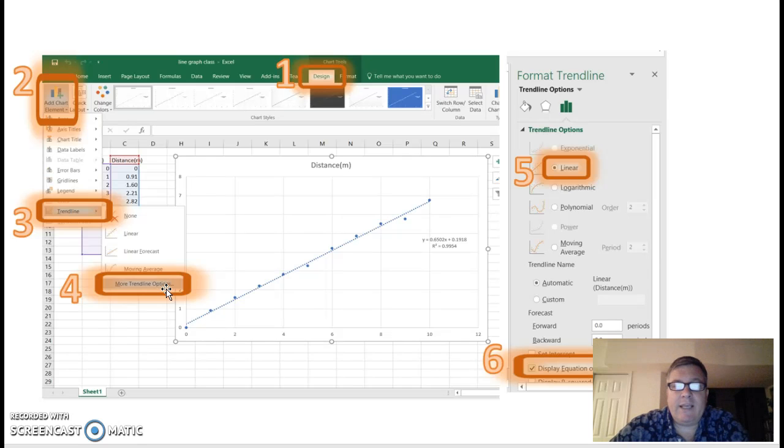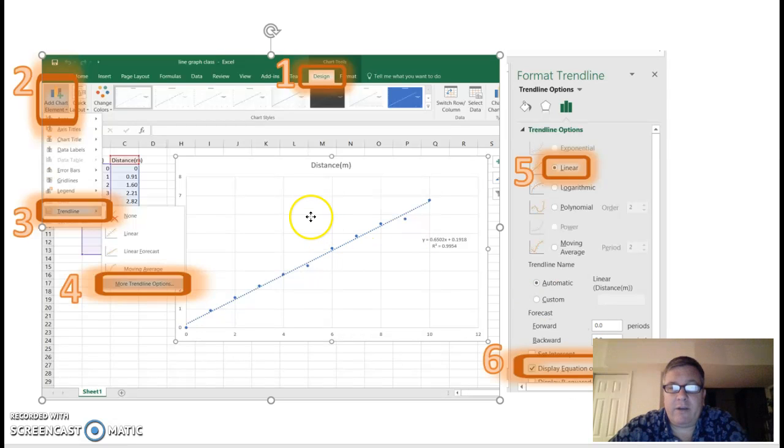Okay. As soon as that occurs, you should get this menu over here. I think I just highlighted it for you to see. And so you will have these options. Make sure that graph is selected, the 3 bar graphs. And you're going to make sure that linear is selected in this case because we're doing a linear graph. And for me, for my students, it's important that they display the equations on the chart. Okay. And a la peanut butter and jelly sandwiches, you should wind up with something along these lines.